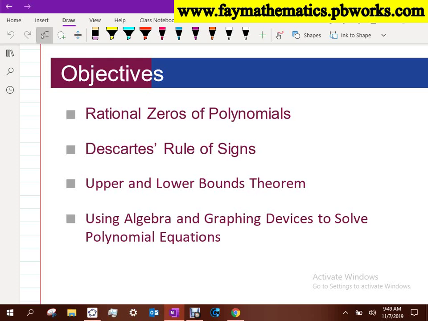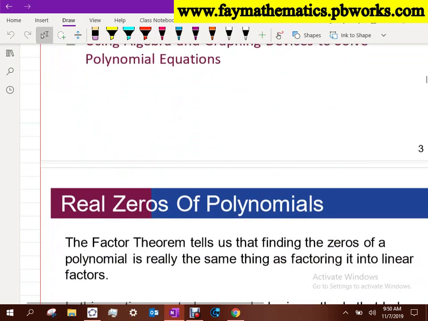Same thing happens with the upper and lower bounds theorem. Our remainder and quotient line will allow us to say, okay, let's not check anything because of this value I use. I know nothing above that, or maybe nothing below that, will actually be a zero. There will be no x-intercepts in regards to those values. So these two things, I know it's kind of a vague description, and maybe you have absolutely no idea what I'm talking about. Those will come into play a little bit more on Monday.